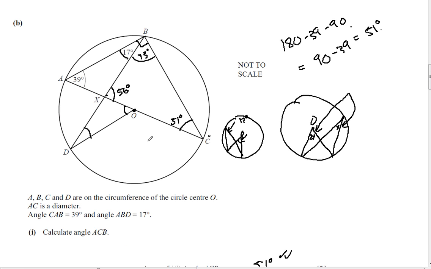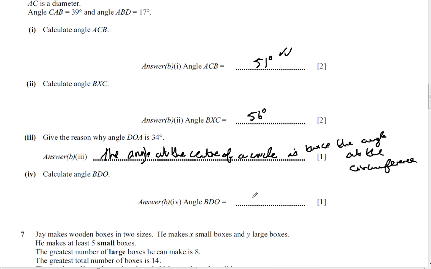Okay, so for BDO, we know O is 34. If we can find out what this value is over here, we'll be able to find out D, because angles in a triangle add up to 180 degrees. BD is a straight line, and angles on a straight line add up to 180. So 180 minus 56 gives us 124 degrees. Then 180 minus 124 minus 34 is 22. And that is the value over here, 22.